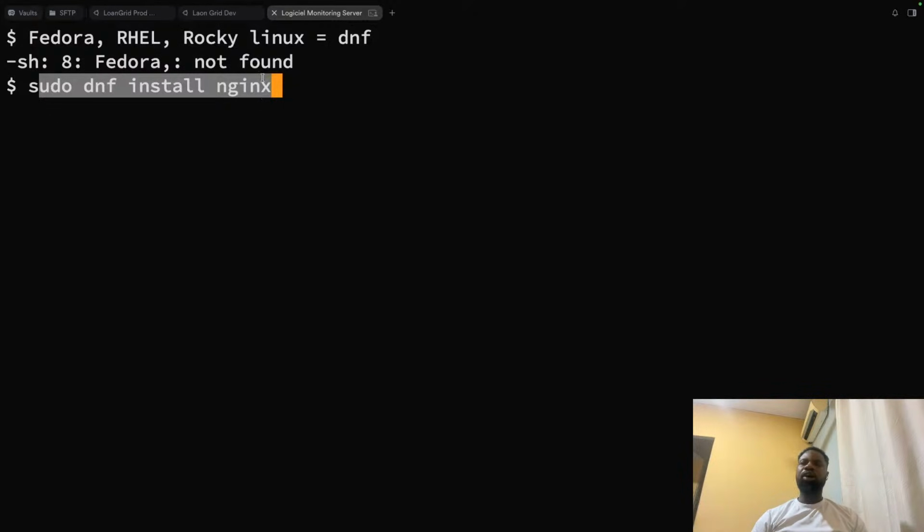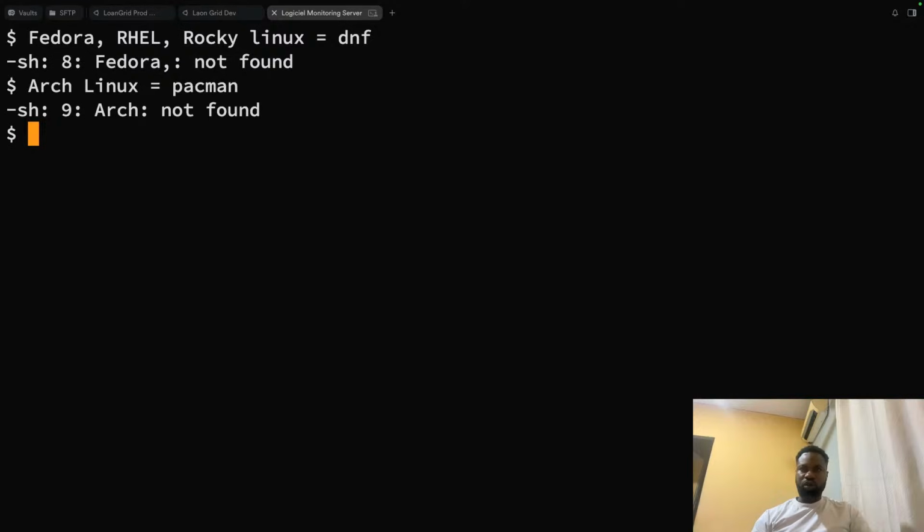And then for Arch Linux, we use what we call Pacman. Pacman. So if you want to install anything on your server, you run the command sudo pacman nginx.